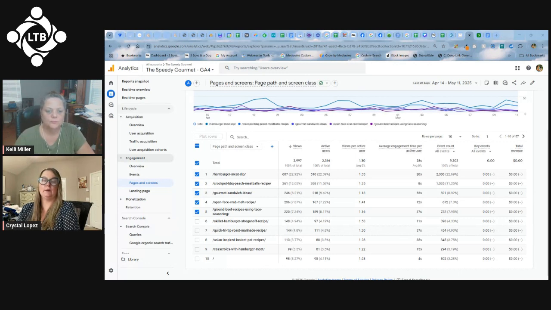And then number 4, create an actionable visibility plan. So why does it matter? A clear, repeatable plan ensures consistent effort in driving traffic and improving your content's visibility. How do they do it, Crystal? All right, so here's what we want you to do. Based on the information that you've collected so far from steps 1 through 3 that we've already talked about, we want you to write down 3 to 5 tasks to address the gaps or to amplify the success.